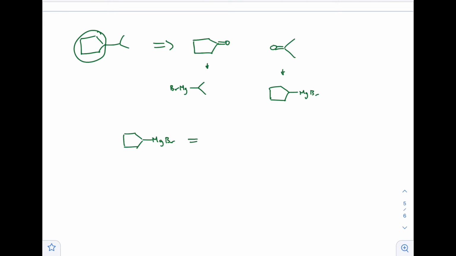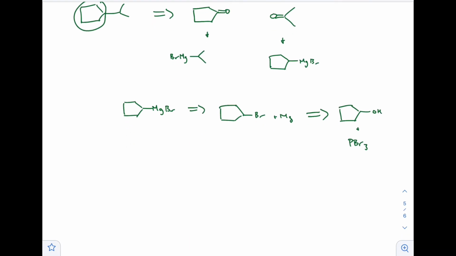And yeah, it really doesn't matter in this case. So how will we make cyclopentane magnesium bromide? We can work our way back. Remember, that's a retrosynthetic arrow to the bromide, and then work our way back to the alcohol. We're allowed to start with that alcohol. If we hit that with PBr3, we're going to get our bromide, and then hit that with magnesium, we're going to get our Grignard.